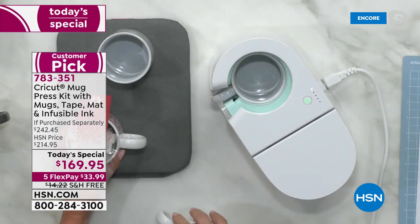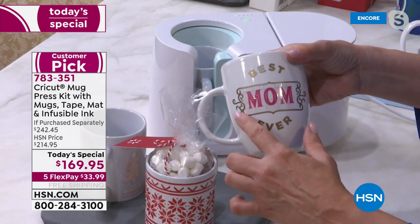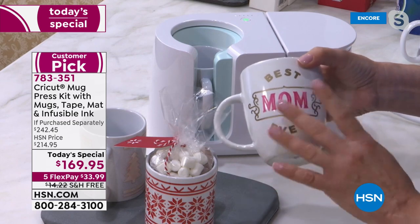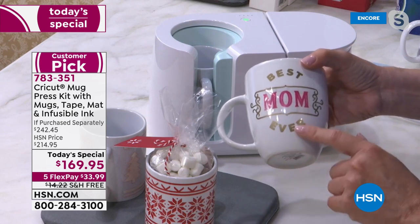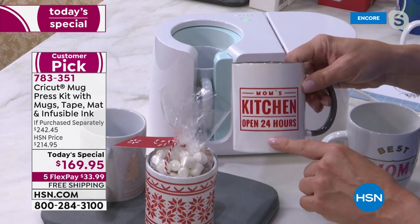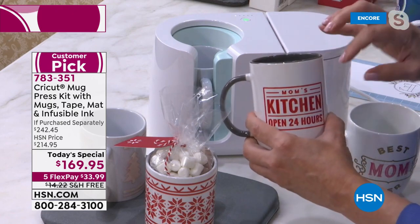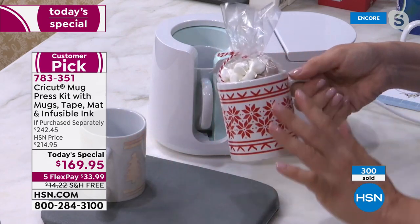I want to actually show you some things that were happening while you were doing your mug for I Love You, Mom. I pulled this out of our marketing section here in the building to show you what this used to be. Vinyl transfers on a mug were done with different colors of permanent vinyl, and this is not dishwasher safe. Now, we're able to use infusible ink and make Mom's Kitchen, open 24 hours, on both sides of that mug by aligning our cut so that it's on both sides. You can really design all the way around. And so now we have the ability to take this to another level.